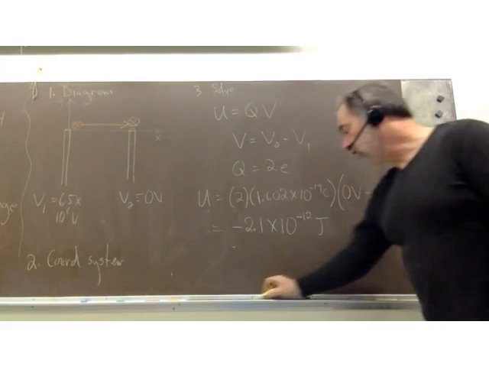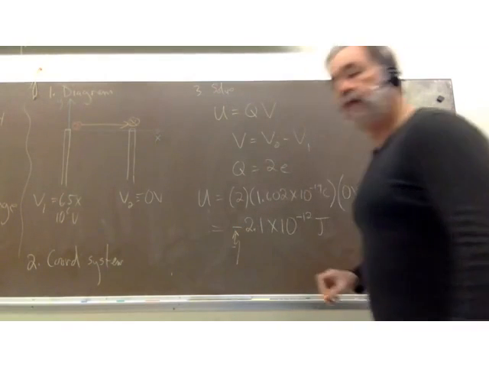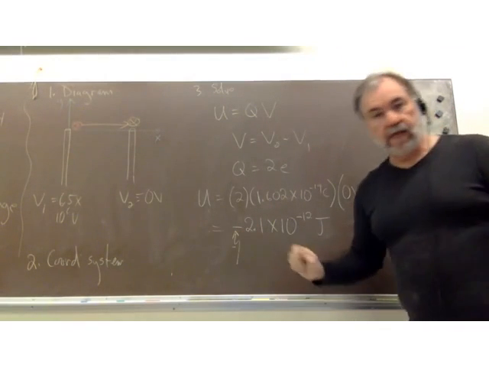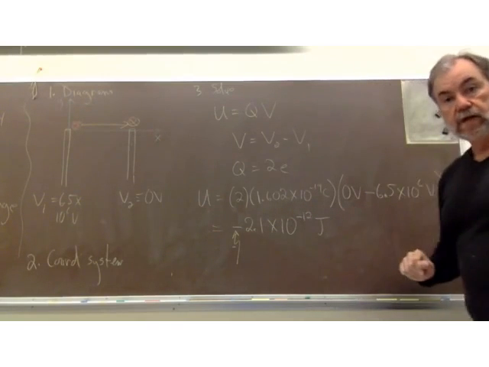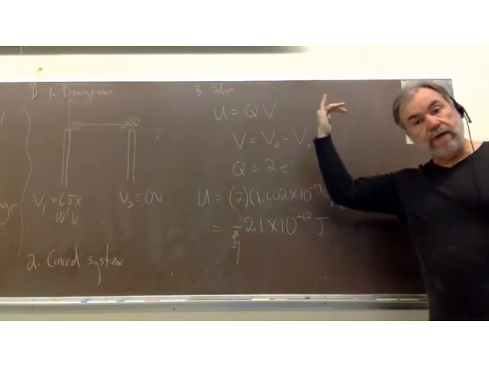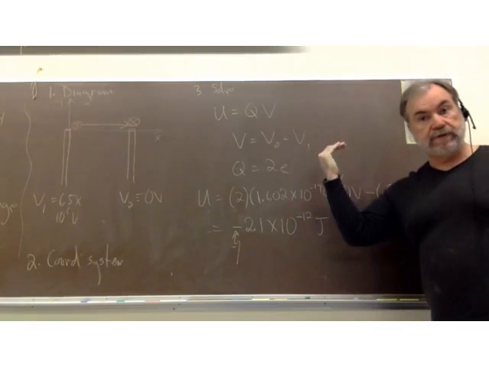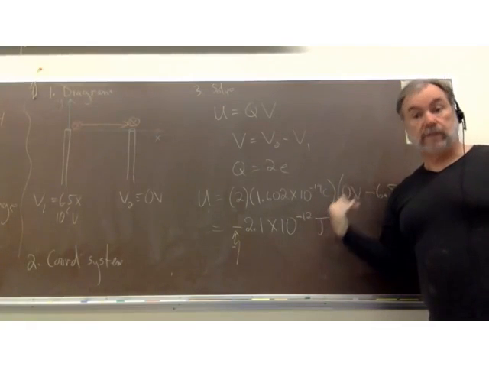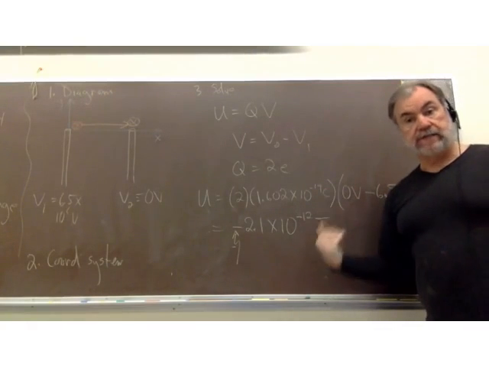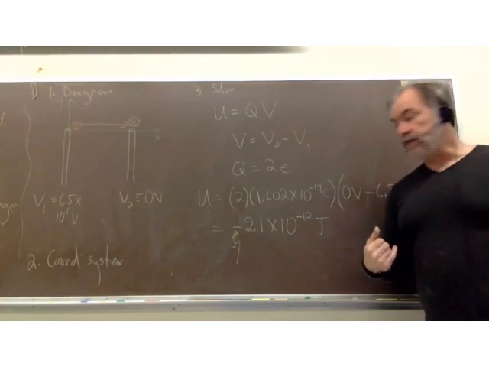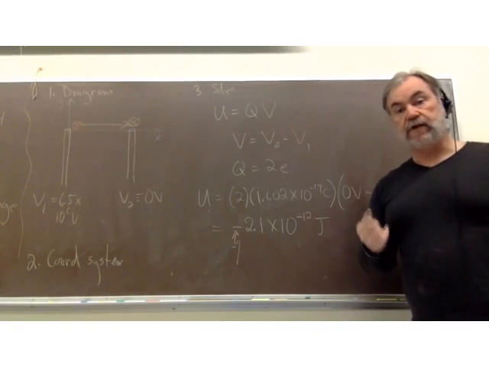Okay? But here's the thing I want to draw your attention to. Notice the sign of the answer is negative. That tells us that the alpha particle lost that much potential energy, which it should have done, because it went from a region of space at high potential to a location that has a low potential, and therefore this positively charged alpha particle lost potential energy as a consequence of that. And that negative sign is your mathematical indication that sure enough it lost energy.